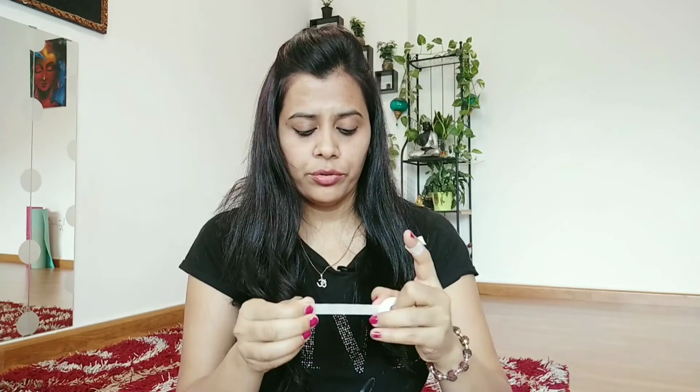The second one you are going to do on your root area. So what is your root area? It is your cervical spine. So you are going to take a little bigger tape, and I'm going to show you. This is how you're going to put the methi seeds on the bigger tape, and you're going to put it on your full cervical spine like this. And you're going to leave it for 6 to 7 hours.